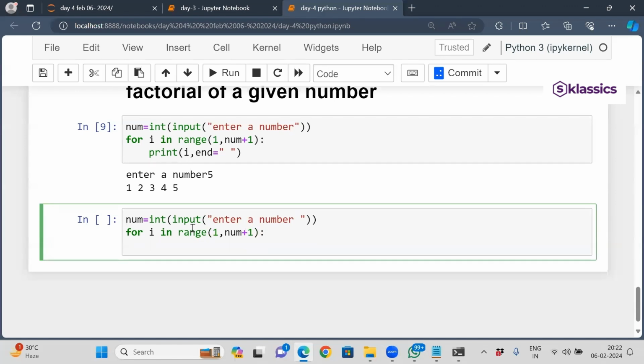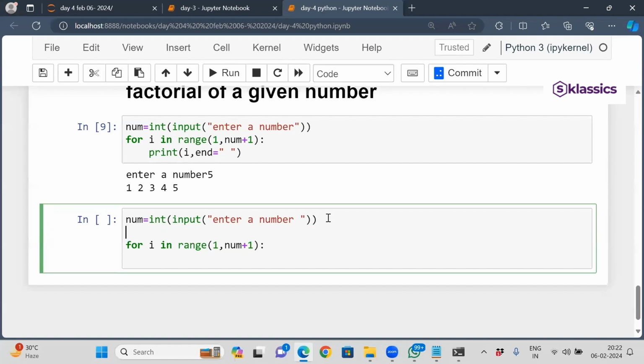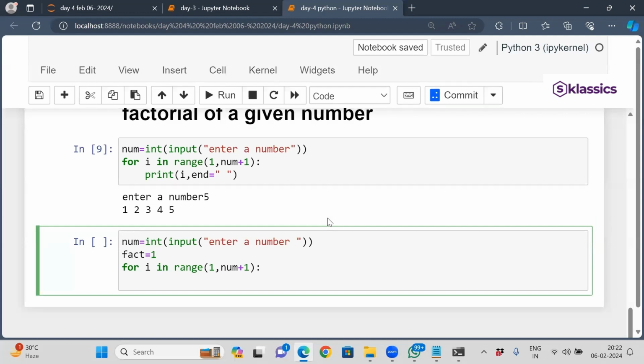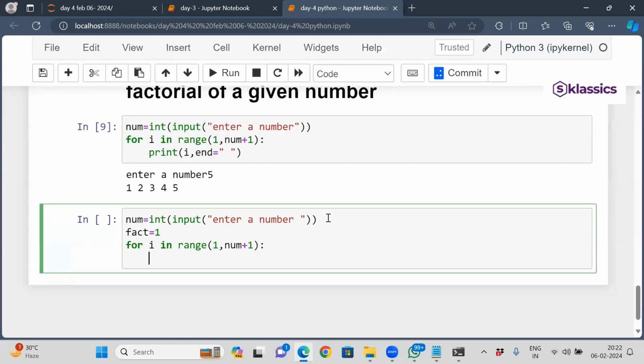Next, what do you need to do here? You need to take a fact variable and initialize it with 1. Whenever you take multiplication, take 1. For sum or count, count is also adding, right? When you take count or sum, you take sum is equal to 0, count is equal to 0. When we take the multiplication part, you need to take fact is equal to 1.